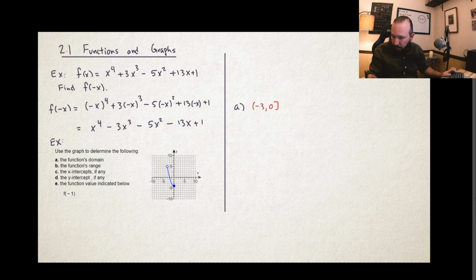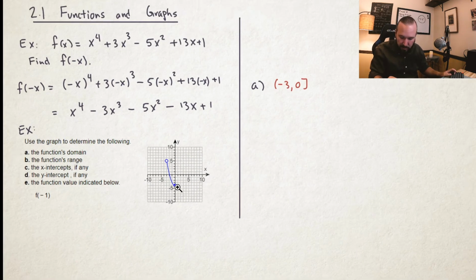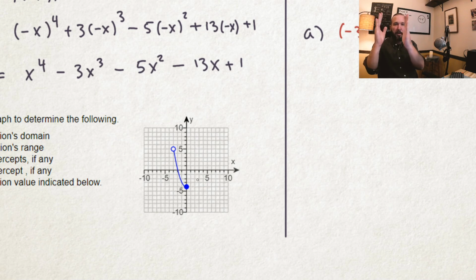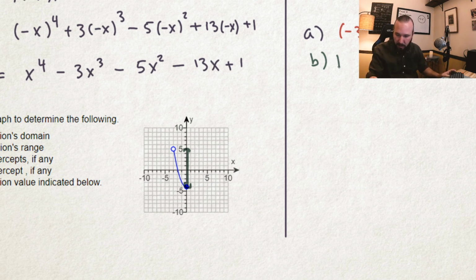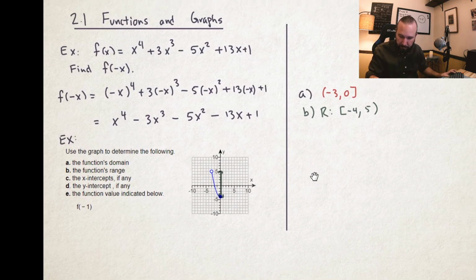Now for the range, let's have a look at that. Now I'm compressing the graph this way, right? So it's going to be all these pieces right here, and then I have a parentheses on this side and a bracket on that side because of the closed and open circle. So for the range, I'm getting the interval from bracket, that looks like -4 to me, -4 up to 5 with a parentheses there.